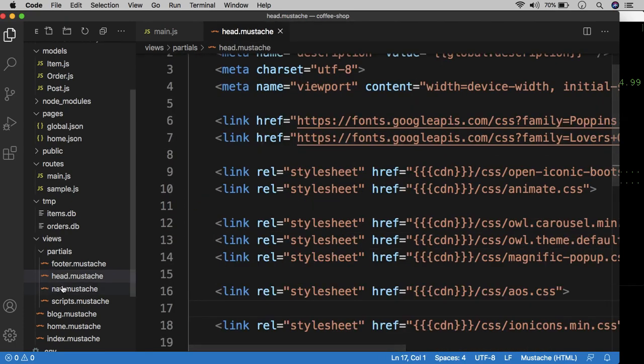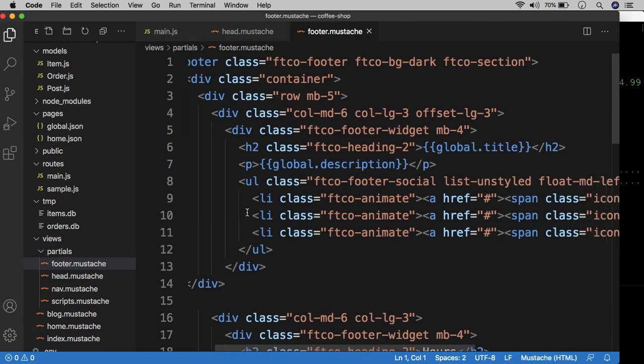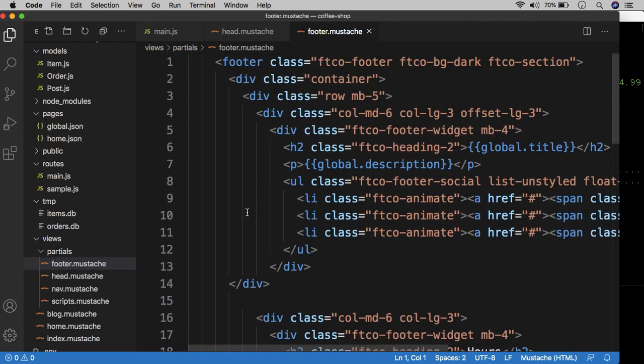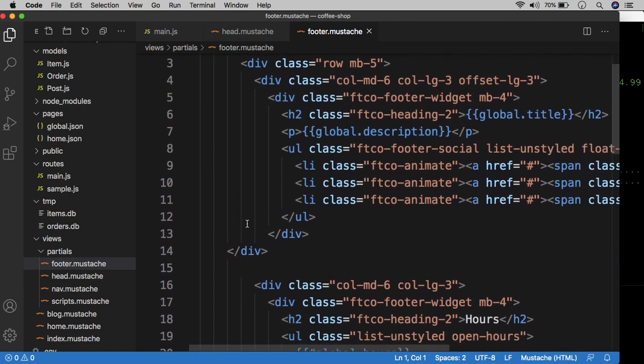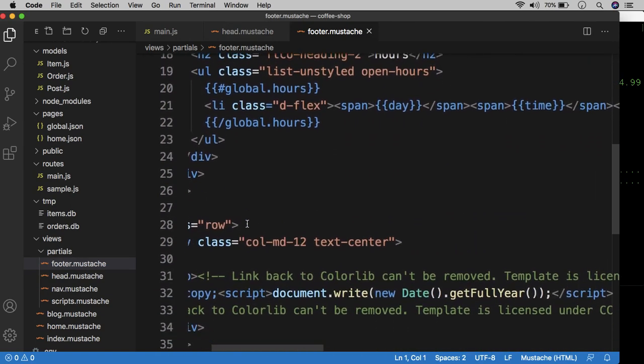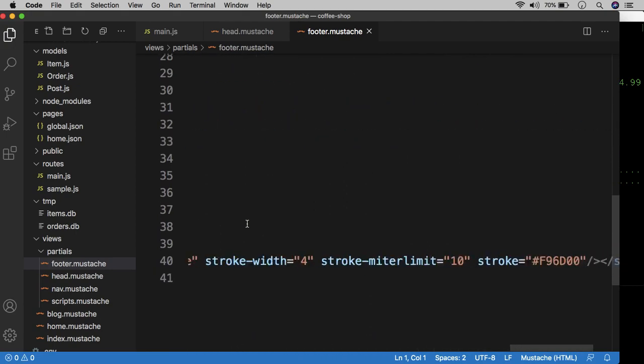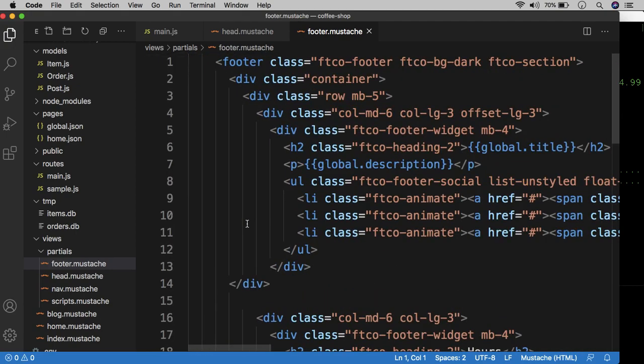Let's try the footer. Okay, no images here.